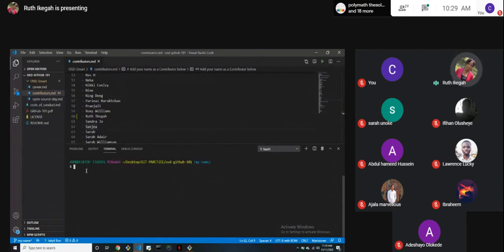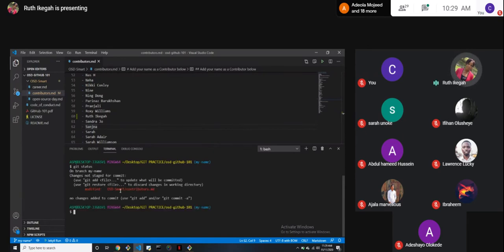Okay, so to check what changes or what file you have changed, there's a command called git status. You see that you just modified this folder, and you see it in red. So the next thing is to add this change to the staging area, for you to be able to do your commit and push back to GitHub, right? So the next thing is git add the name of the file, or you can just do a dot.